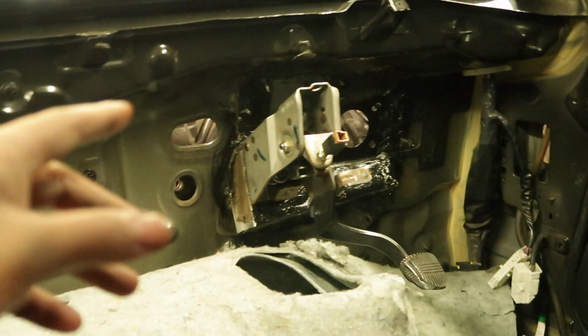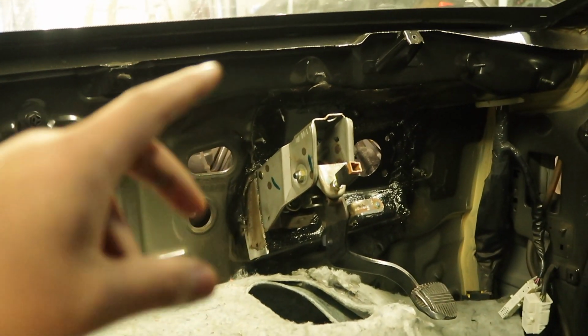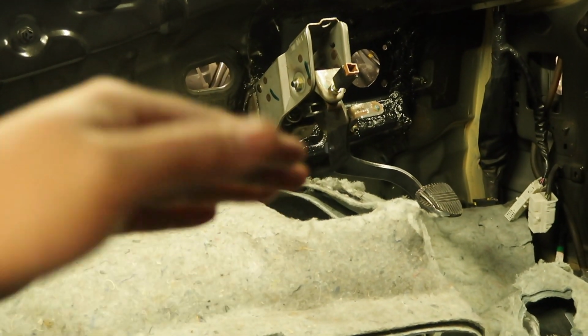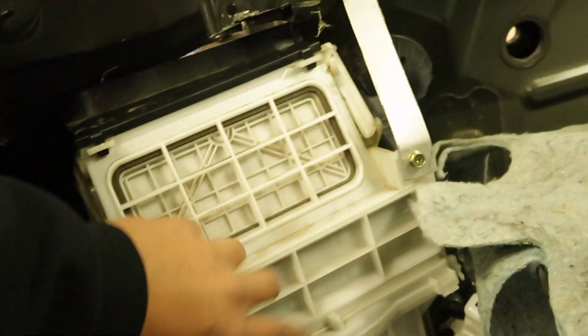I'm about to build a bracket for the clutch, the top of the clutch pedal to the top of the firewall. The pedals sit a little high, so I might have to cut the pedals and then extend them down a little bit. Just got to finish getting this thing in. It's already pretty secure with that one, so a couple more and then it'll be Minty City.